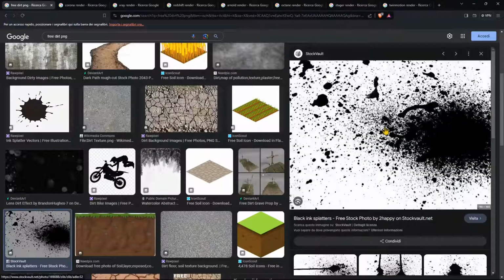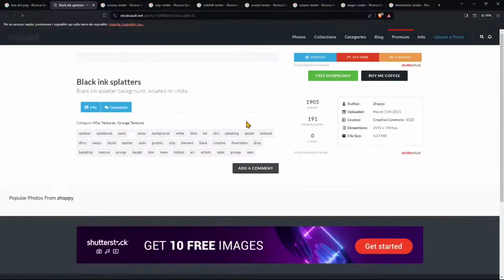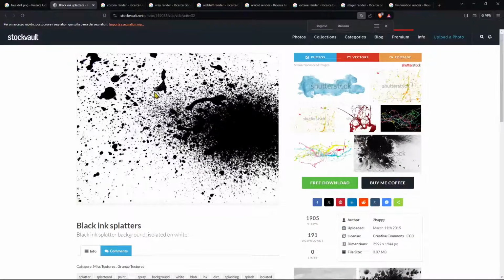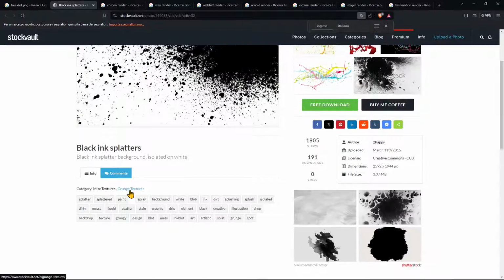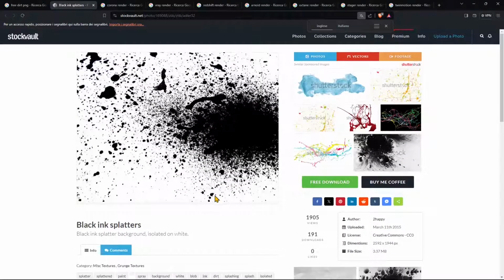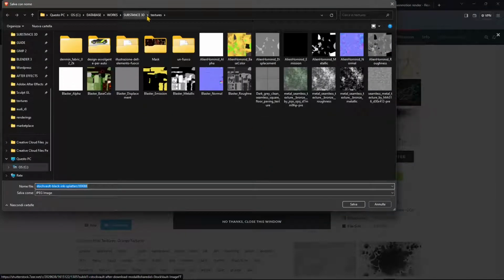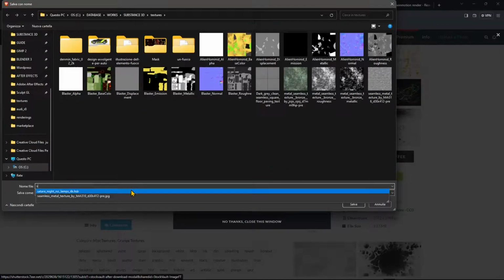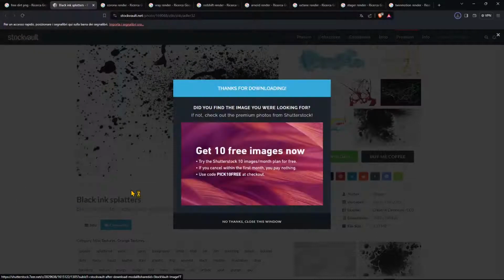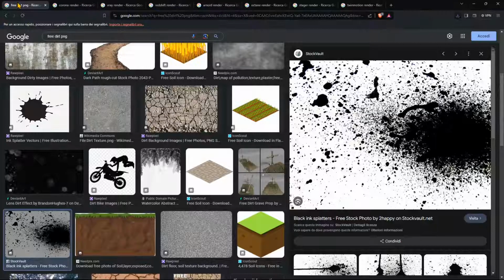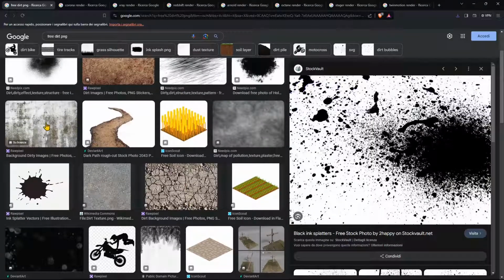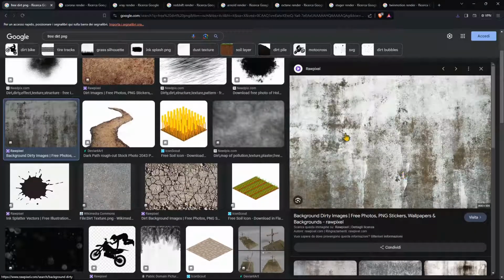So I'm just going to get this one here, and if it's black and white or white and black, it's probably better because you can use it in many situations. Okay, I will download this into the texture folder. Let's call this splatter, and we're going to transform that into dirt eventually, or you can get actual dirt effects like this.